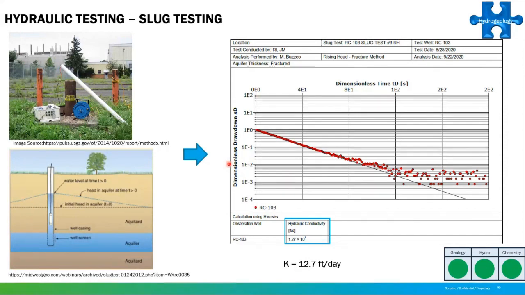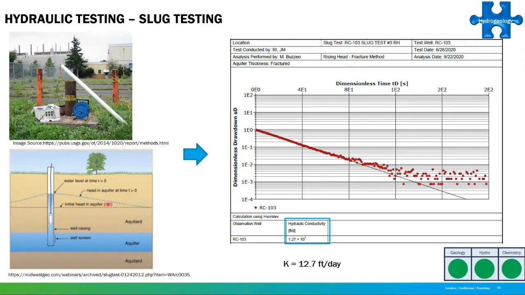So after we install monitoring wells, then we can do more testing. We can do more hydraulic testing in particular. In this case, slug testing. We have our slug set up here for downhole testing. As you're probably aware, a slug test is where you put a solid slug, preferably, or pneumatic slug into a well, and you change the hydraulic head in the formation, and then you watch the recovery of that change in the formation.